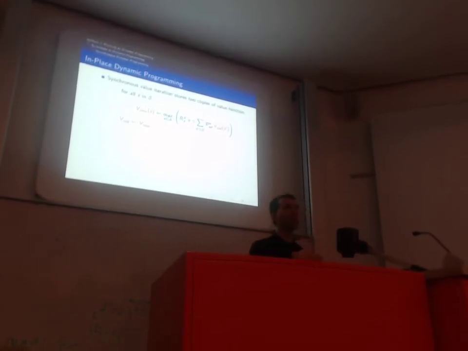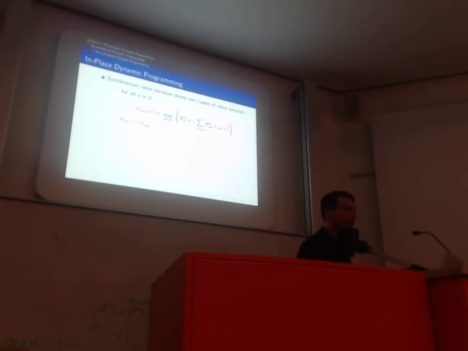Well, you wouldn't store all of your iterations separately. You typically say, okay, there's some old value function, and I want to make a new value function from that old value function. You just plug this into the Bellman equation, and you get a new value function everywhere. And now, once you've done that, you just swap around what's your old and your new value function, and you would run this thing again. And so that would give you this whole succession of different iterations.